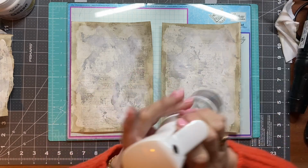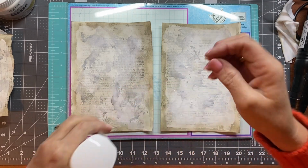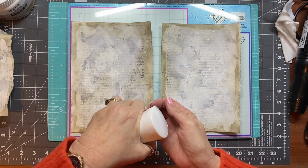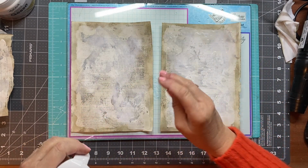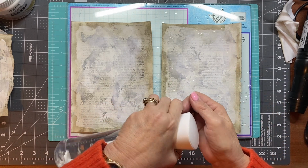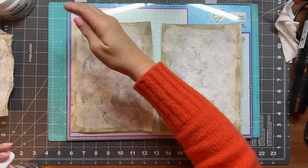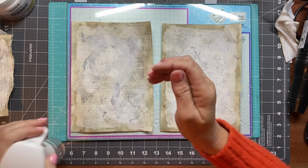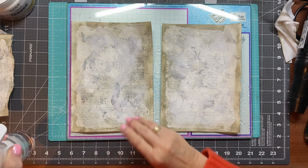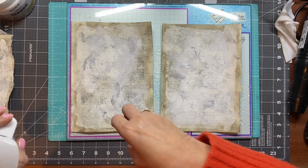So now I'm going to get my water spray. This water spray is pretty hopeless. I've actually got one of the Tim Holtz water spritzers on order, and I know that it'll be better because I used one of my friend's spritzers the other day, and you wouldn't think that a water bottle or a water sprayer would be much different, but it was amazing. Anyway, enough of that. I'm just spraying and sploshing.